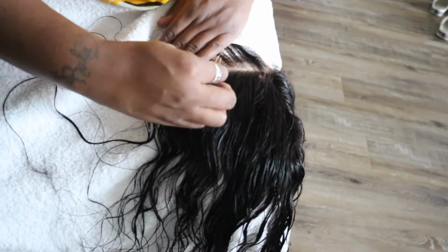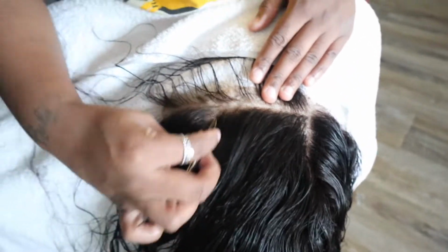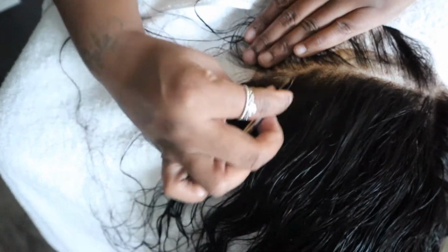Alright, now I am going in and just cleaning up the frontal from when I plucked it last time. If you would like a video strictly on how to pluck the proper way, let me know in the comments down below.